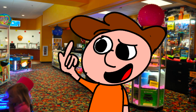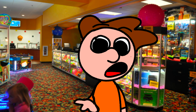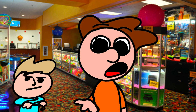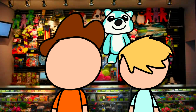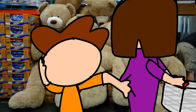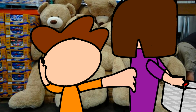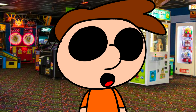And there was this one time when I went there for my birthday, which was February 12th, which happened right before lockdown was initiated. So I got a birthday, but my friend Sam didn't. Anyway, we had a pretty good time at the arcade, and I wanted the big stuffed wolf. I've always seen the big stuffed bears at Costco, and it was always my dream to get one. And when I saw the big stuffed bear, my eyes lit up, and I was just filled with excitement.